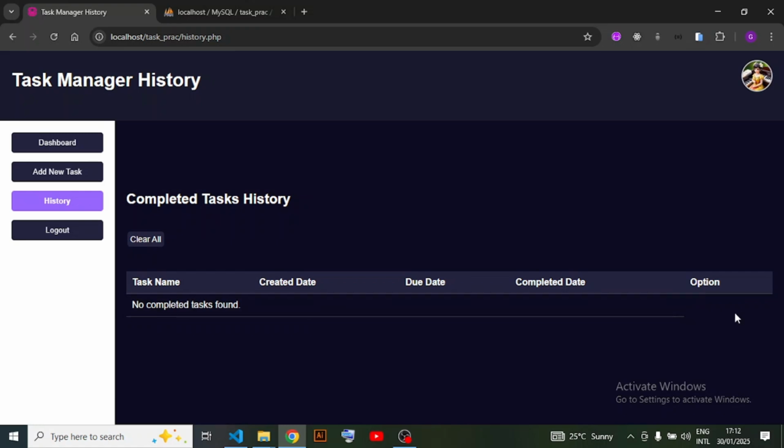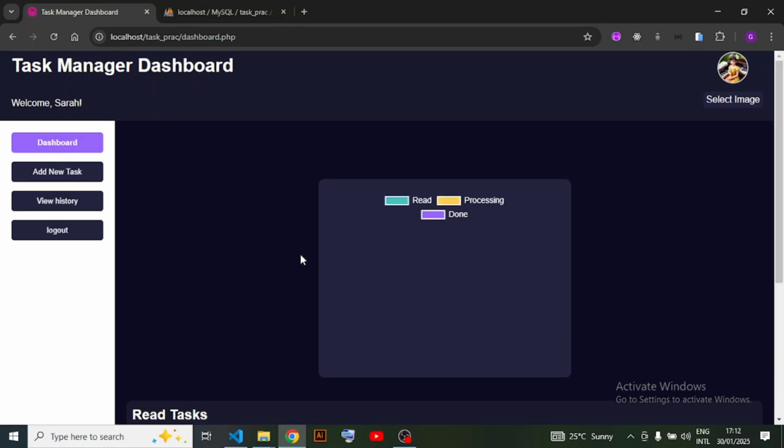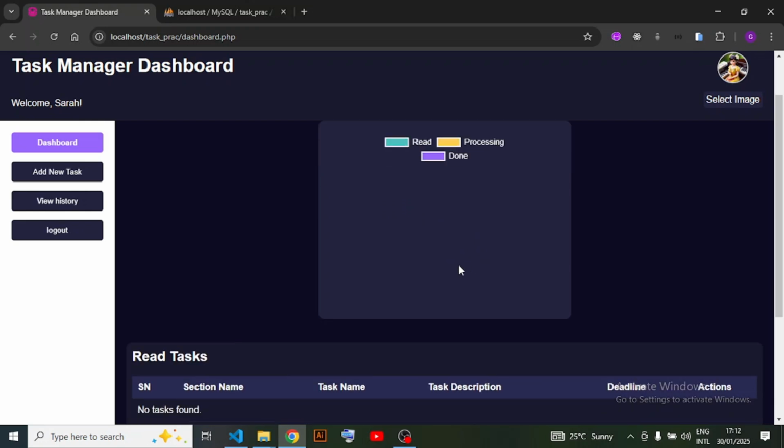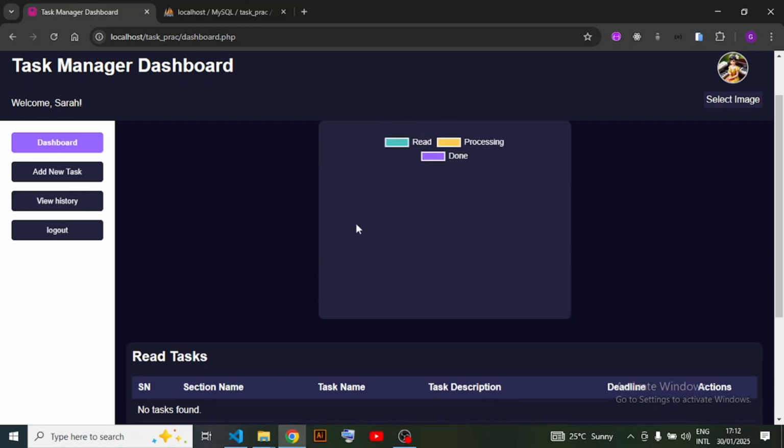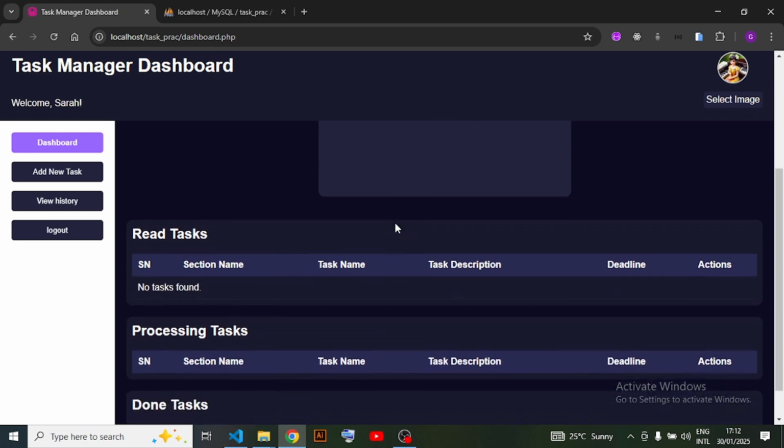and the single delete one row button is also working. So going back to our dashboard page, you see this place now is back to its original form. This was how it was when we signed up this user, when we signed up and logged in this Sarah. So it's back to its original form because now we don't have anyone except we want to create another one and start also working on them.